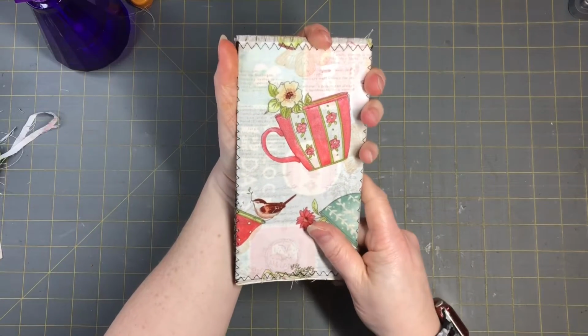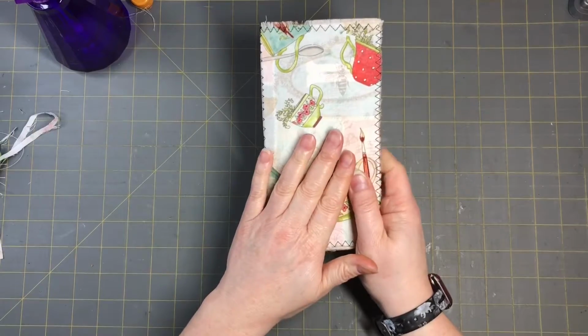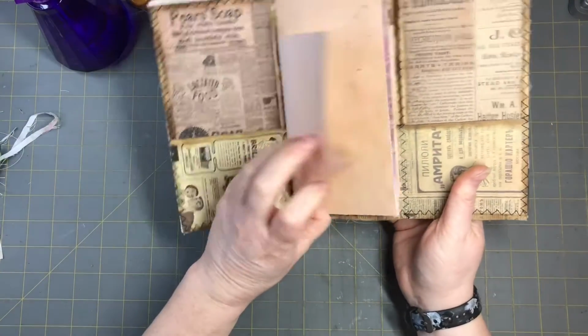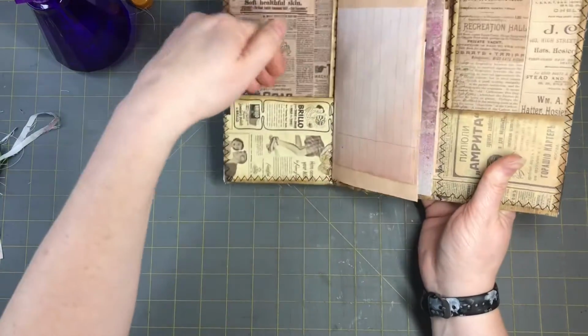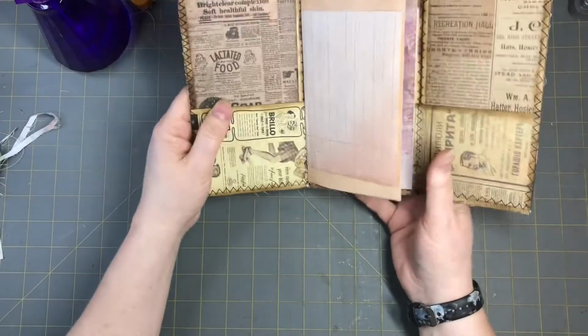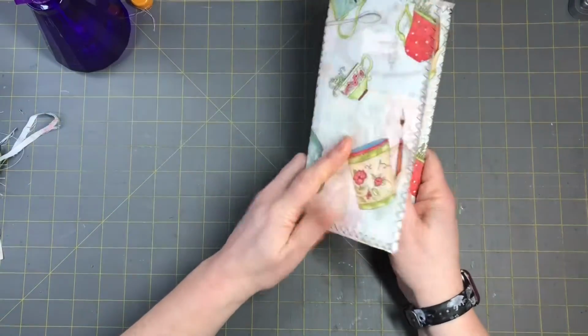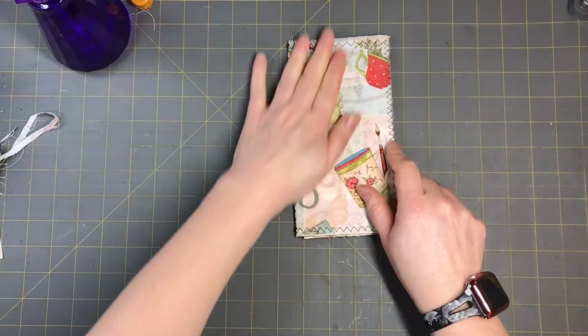It just reminds you of a billfold, or, you know, this would be great to stick in your purse. You can pop it in your purse, have your grocery list, or whatever list you have, your to-do list and stuff like that, and then you have little pockets here to put your receipts, and I just love it. It's just a fun little thing you could pop in your purse and have it ready to go. I mean, how fun is that?